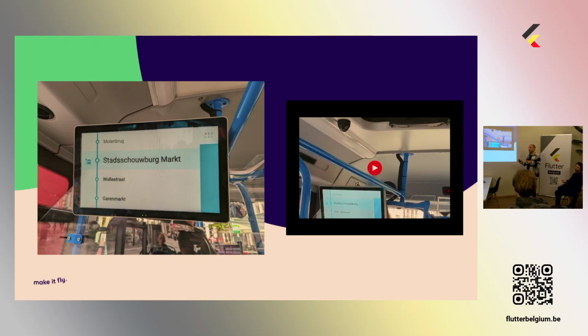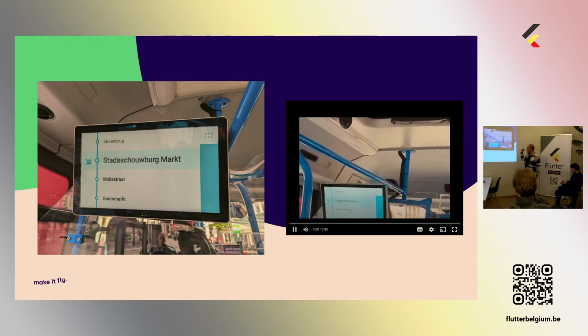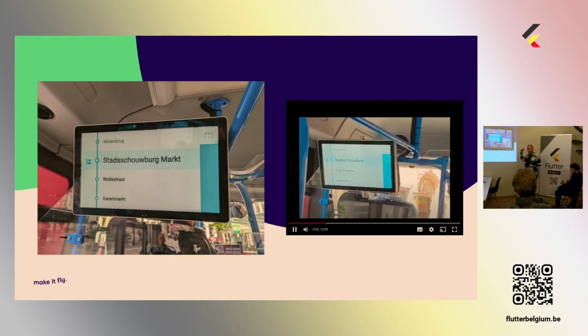They actually decided to have fewer of the big buses of De Lijn going through the center, because before it was all of them basically, which is quite disturbing and making a lot of noise within these small streets that have these cobblestones and everything. So they want to make it better like this. I have a short video, but I didn't test the audio.